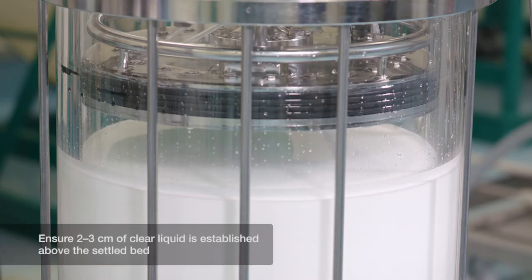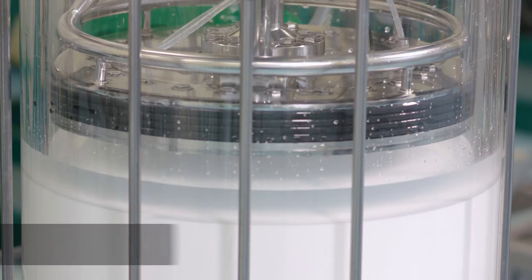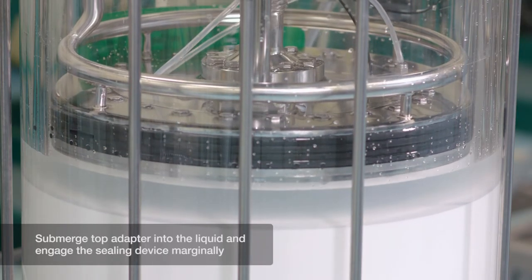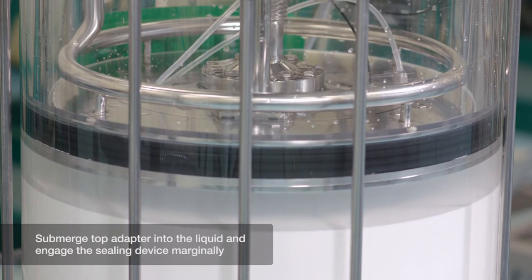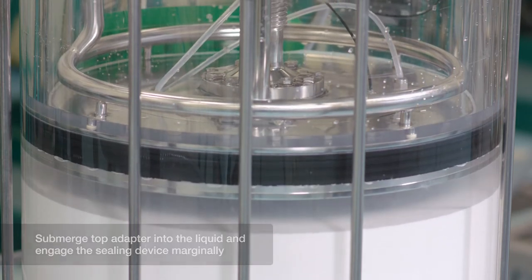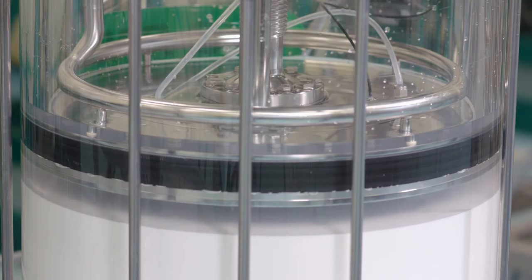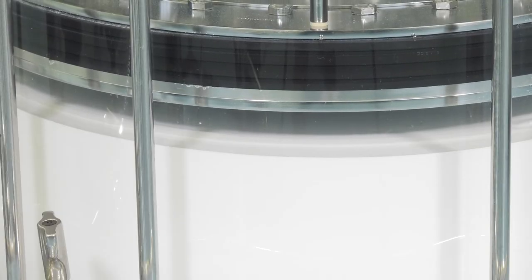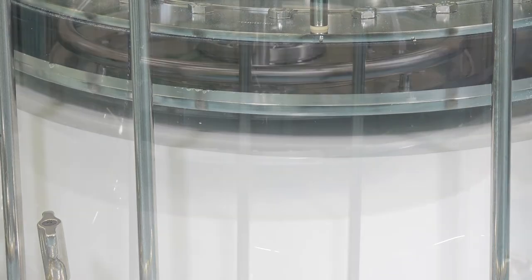Allow the CHT to settle for 1 minute or until a buffer layer of approximately 2 to 3 centimeters of clear liquid is established above the settled bed support. Lower the top adapter until completely submerged in the clear liquid. Engage seals marginally as defined by the column manual so liquid will not bypass the seal while the adapter is lowered. Continue to lower the top adapter to release the air trapped between the bed support and packing solution.